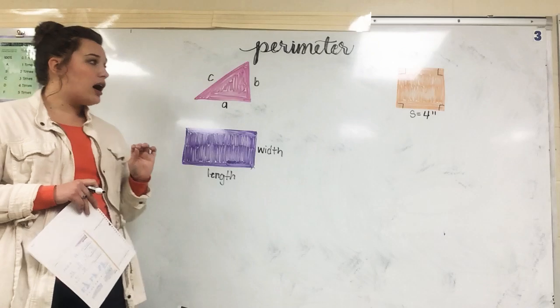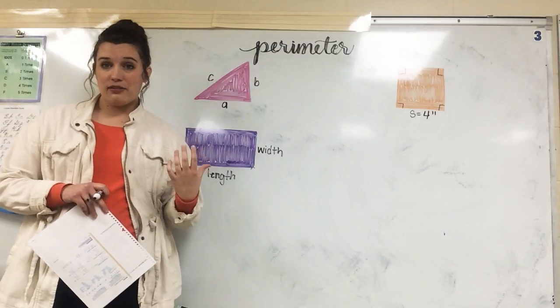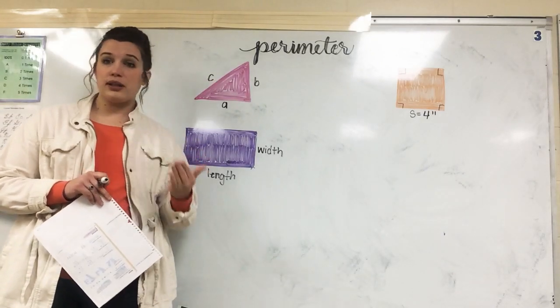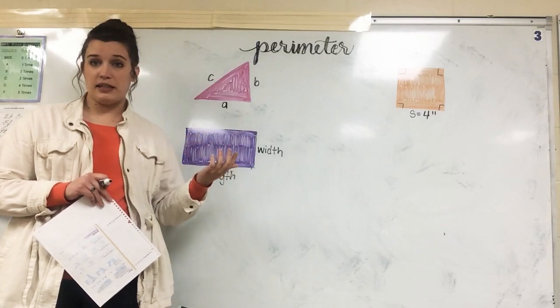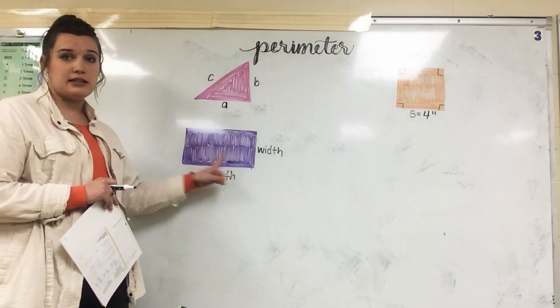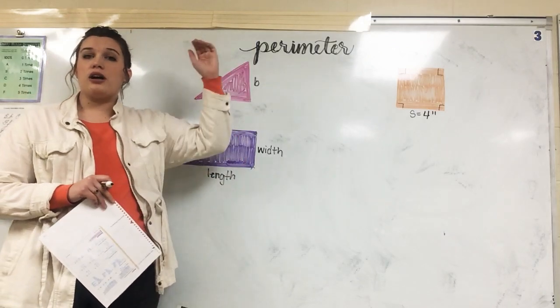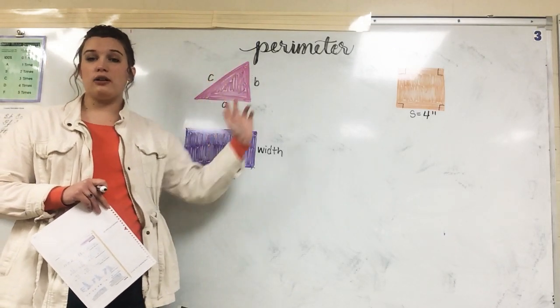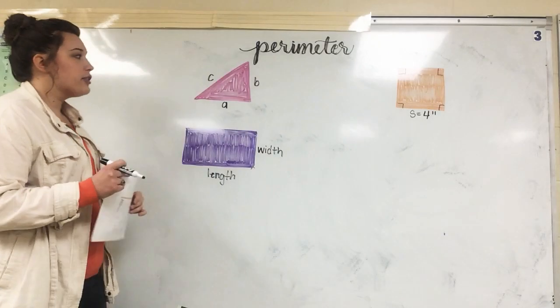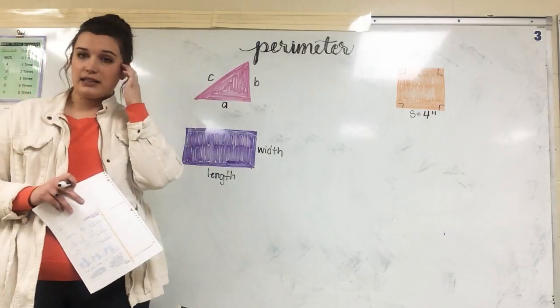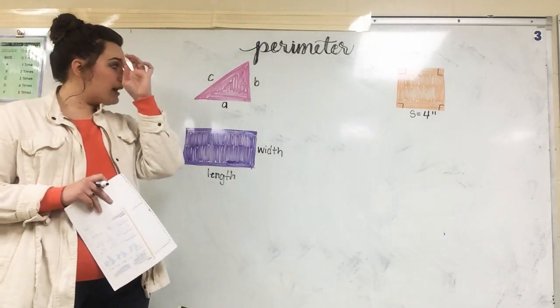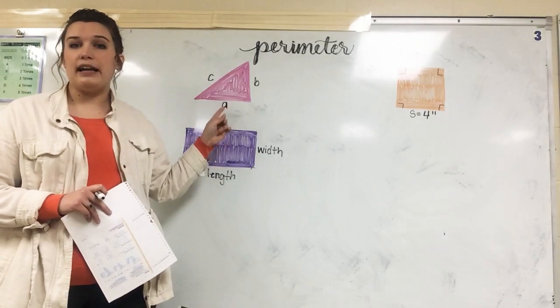So there are different what we call formulas in finding perimeter, but they're really easy once you understand just the basics of perimeter. That perimeter is the distance around a polygon or a shape. Okay, so let's start with our triangle, and then we'll do rectangle, and we'll learn square, okay? So first for your triangle, it has how many sides? 3 sides, okay? I don't know how well you can see this, but we'll look at it in the book.